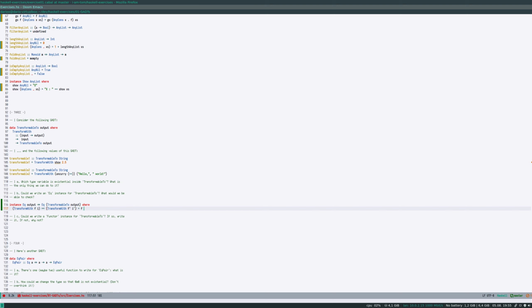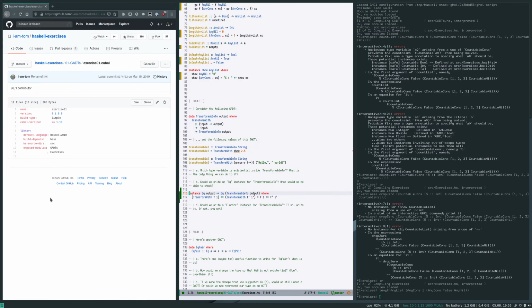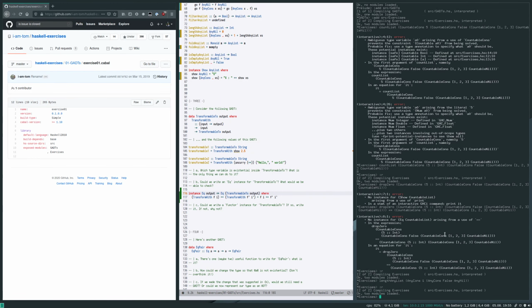And I guess we can just do fi equals fi. Do we get an error? No. Can we try this? I guess we can try it.